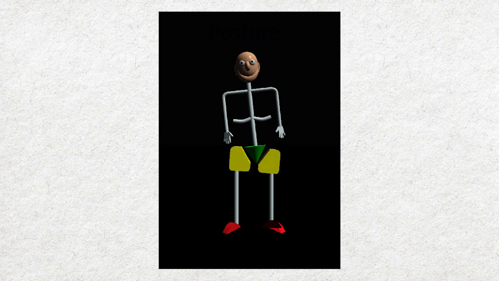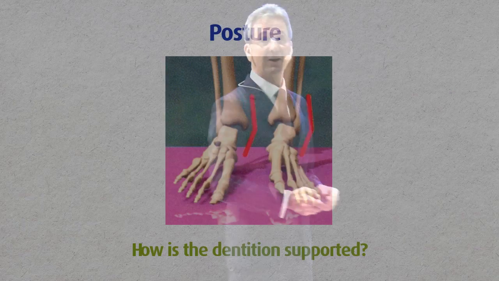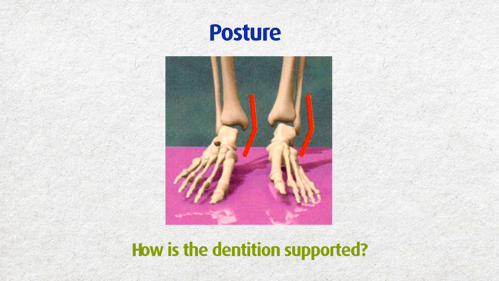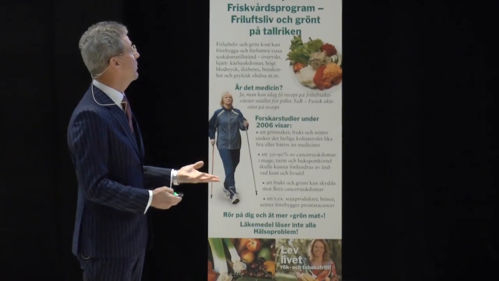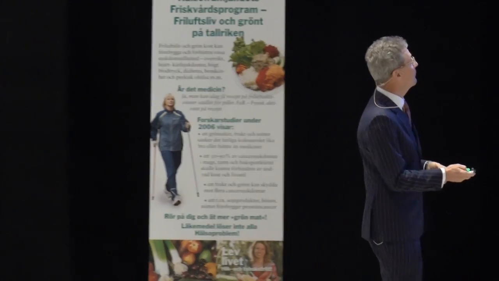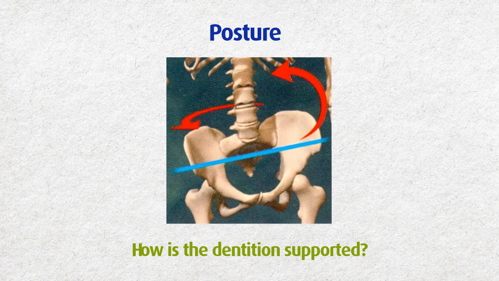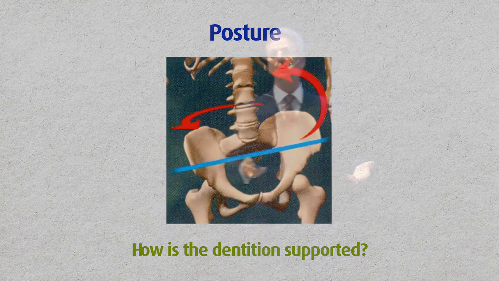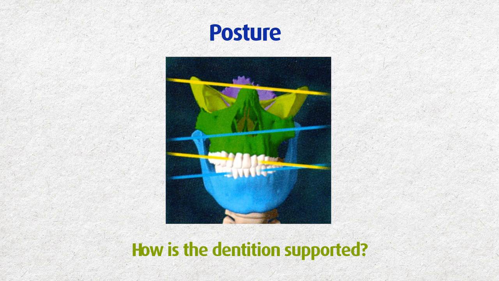One of the problems with posture is that it starts in the feet and it goes to the head. And so if you want to get straight teeth, we start by looking at the feet. I don't treat anybody's feet, but we look at them. What we say is straight body, straight teeth; crooked body, crooked teeth. Because if the feet aren't well balanced, then the pelvis will be rotated. If the pelvis is rotated, then the cranium will be out of balance. And if you've got a cranium that shape, trying to get the teeth straight and ignoring the structures of the bones of the cranium is, in my view, a mistake.